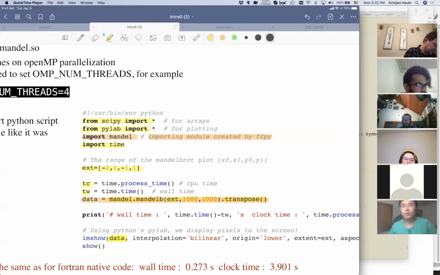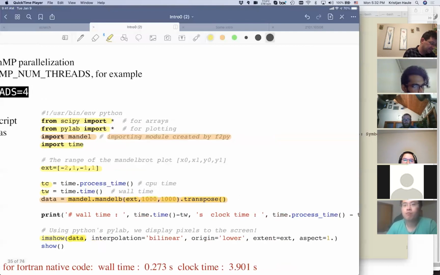So the step here, imshow, shows the data that's been obtained. And there are some parameters that I gave here. I added interpolation of the data. If it turns out that there are more pixels than data available, then there is some interpolation that Python, or PyLab actually, uses. And then I use the origin here, so that it starts to plot from the bottom to the top rather than from the top to the bottom.